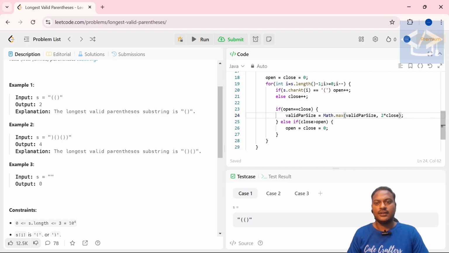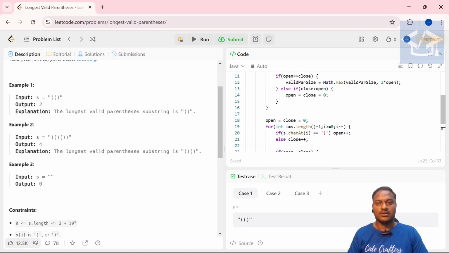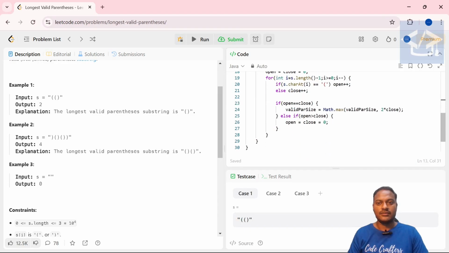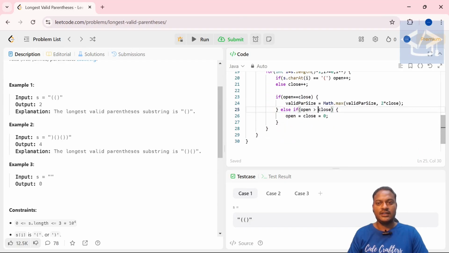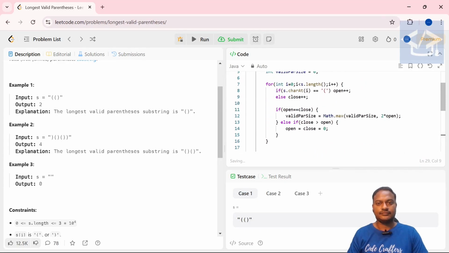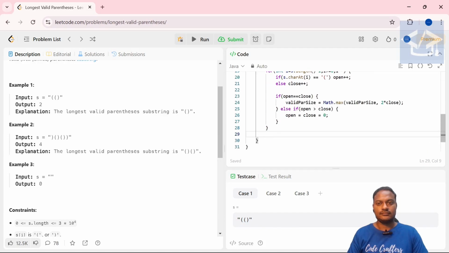Because we are coming from right to left, if we see more open brackets than close, we have to reset the counters here. We have to just swap the condition from above. Above we checked close greater than open, so here we check if open is greater than close, then we reset the counters. Finally, just return the valid parenthesis size.